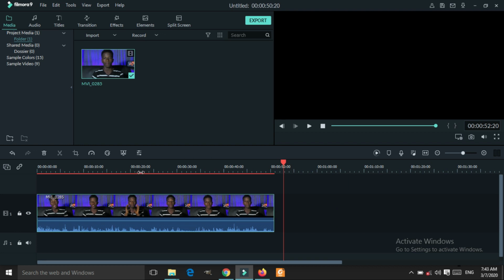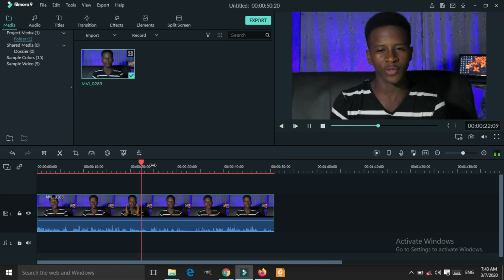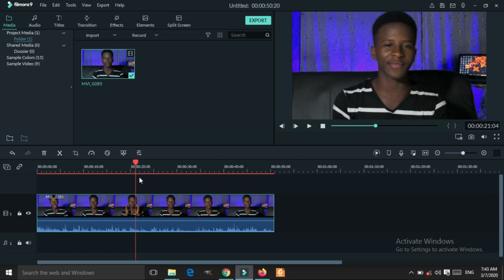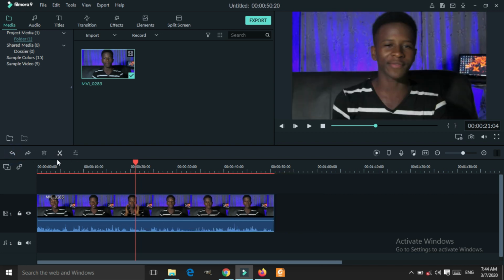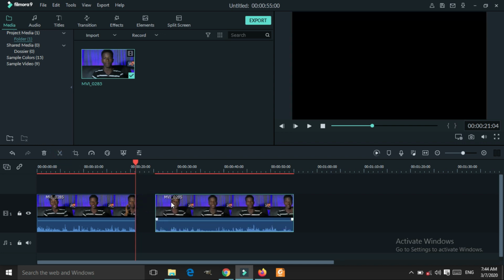Now you might be wondering, how do you trim a part which is in the middle? For example, you didn't want to say that. So what you do is you simply put your mouse on this part of the timeline up here, for example, and then you click Control B. Control B cuts the clip from that point. Alright, that's the shortcut for Filmora. Control B cuts the clip. Or what you can simply do is click on this small scissors symbol here. When you click on this small scissors symbol here, it chops the clip at that particular point, so you can be able to switch it or crop it.